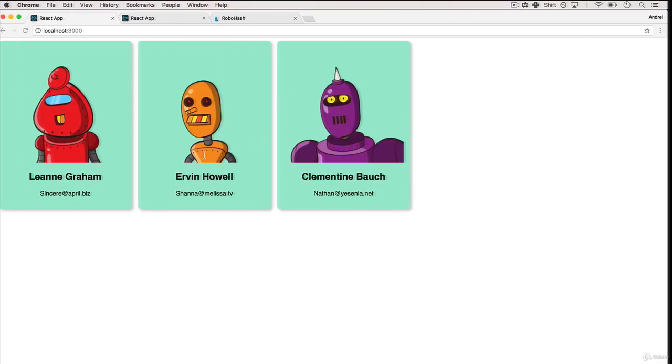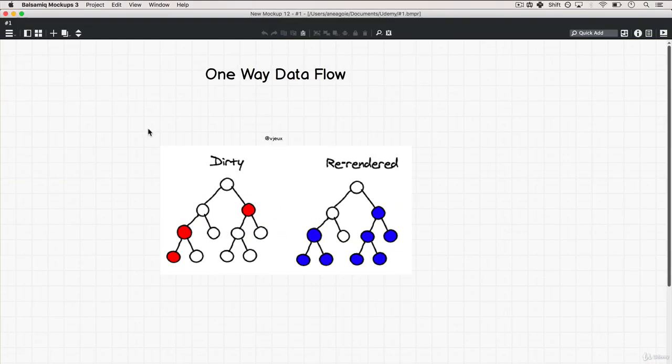Also, if you remember our diagram over here of one-way data flow, we always had a parent, such as an app component, that had children, that have their own children, and so on and so forth. So using that knowledge, we can have one big app component that has different children so that we make each component small and reusable. Let's go back to our example.